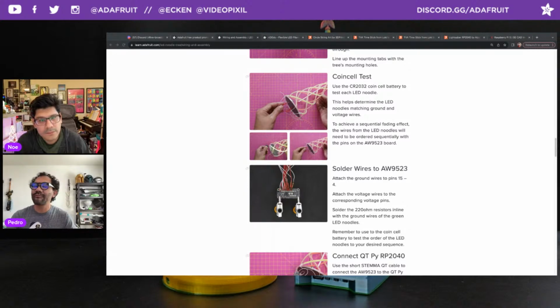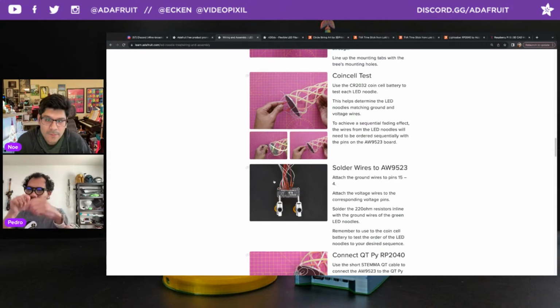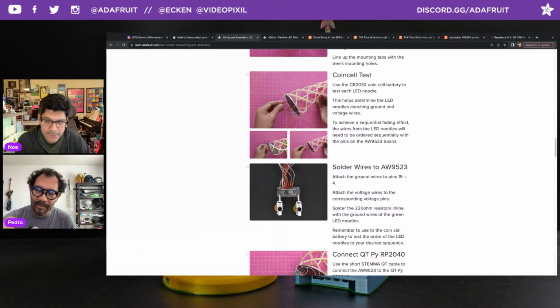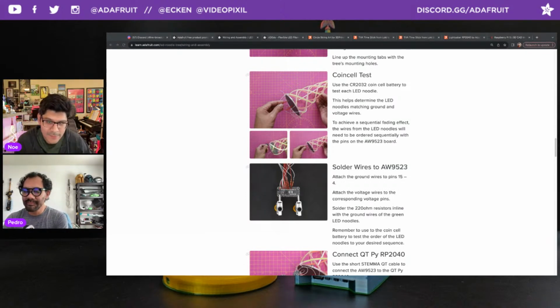I had to flip the wrong way. So I had to go back in there, solder the ground, and basically swap them out for each pin. I'll share a quick story. When I originally did it, I had all of the voltage wires going to one pin. So they wouldn't animate. They would just stay on. So I learned quickly that the LED driver needs to have individual voltage pins. That's why there's so many voltage pins.